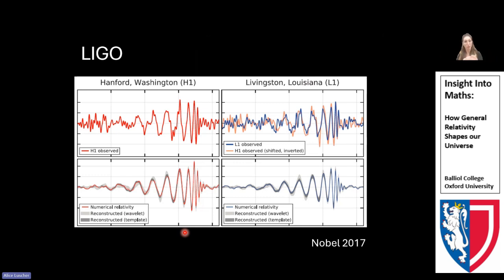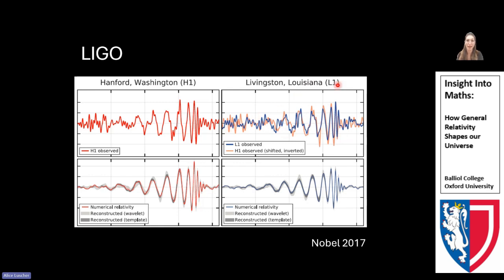So in particular, it also passed through you. Well, you didn't notice because it's a very tiny effect. And it passed through these two interferometers, one in Washington and one in Louisiana. And they observed this interference pattern on the screen and translated it into the passage of a gravitational wave. And they actually observed the exact same signal.